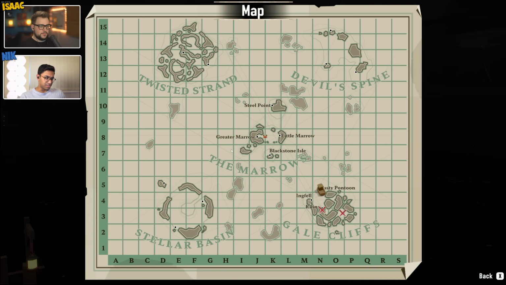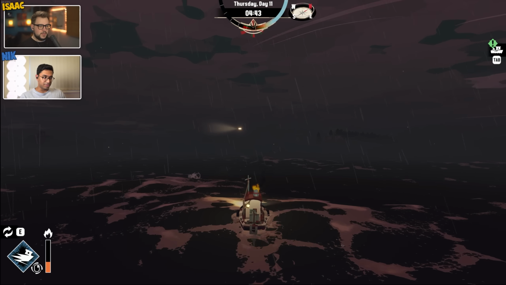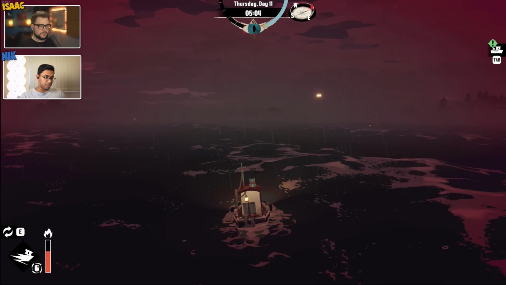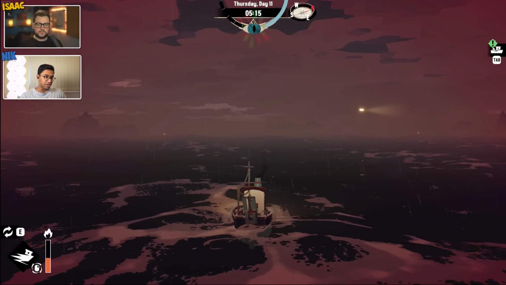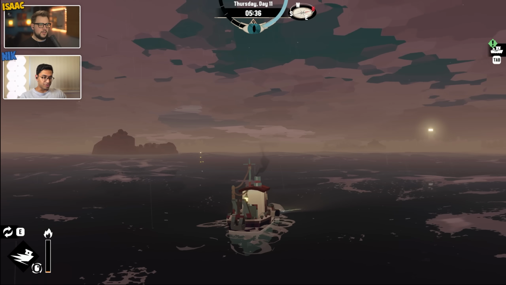On the way back, do we want to stop at Blackstone Isle and talk to the guy? Talk to Crazy Face? Let's talk to crazy face. The guy. Yeah, let's talk to the guy. I want to know when it officially becomes day, so when the rocks stop appearing right in front of us.